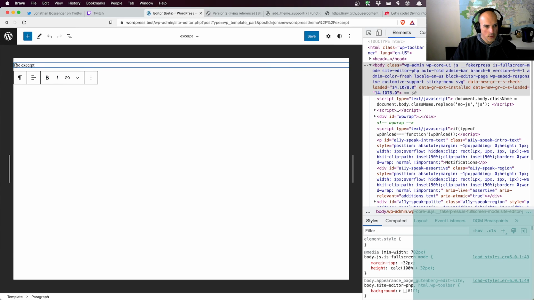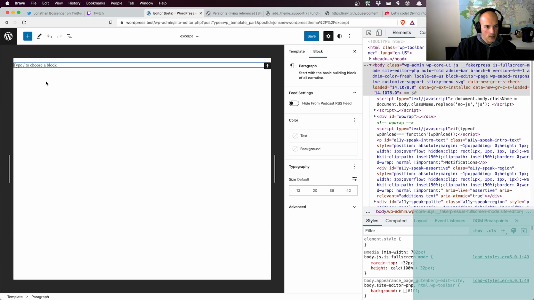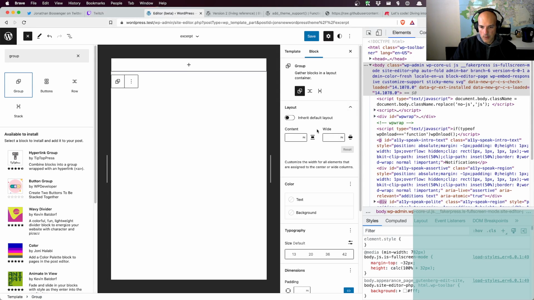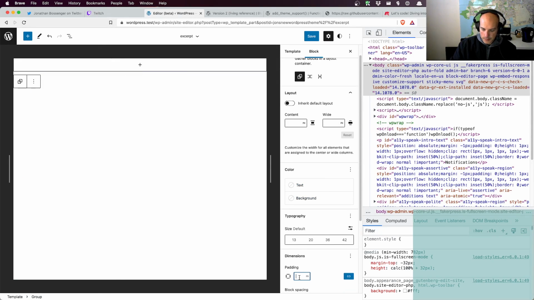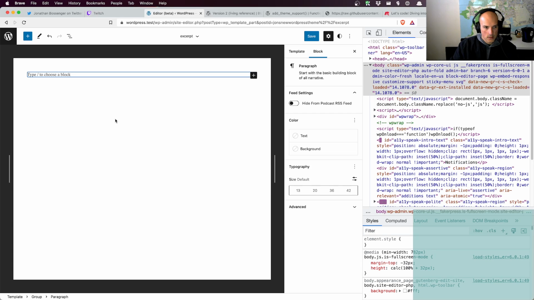Maybe give it some padding. Actually, let's remove that and let's add group, and then give the group some padding. And then let's add a paragraph. Right, template part. Okay.